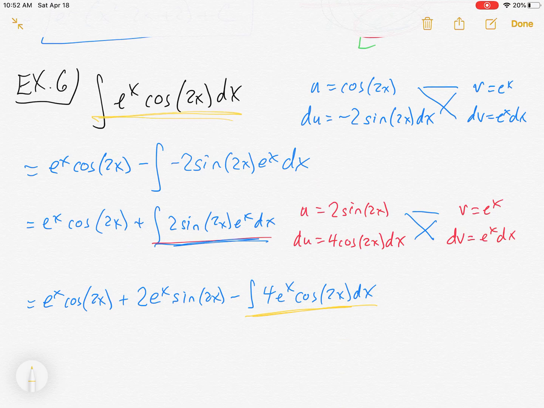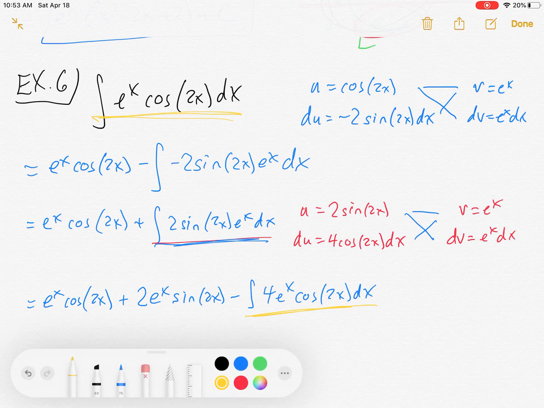Okay, so it looks like this is just a disaster, right? This is horrible. What have we done? We have done integration by parts twice, and look what we have in our integral. And look where we started. It looks like we've gone in a loop. What good have we done? We're back to e to the x times cosine 2x, and we even have a 4 thrown in there. Well, this is actually exactly what we wanted.